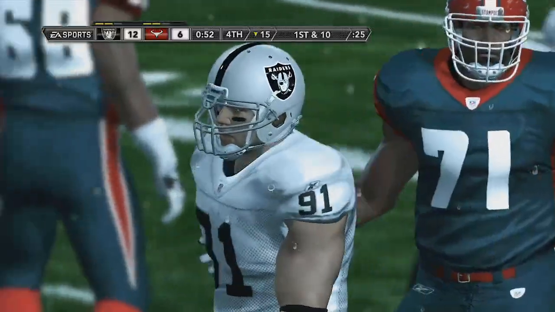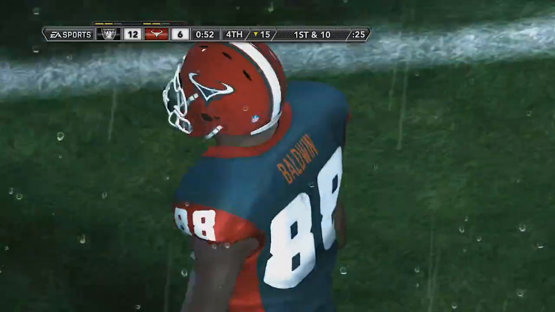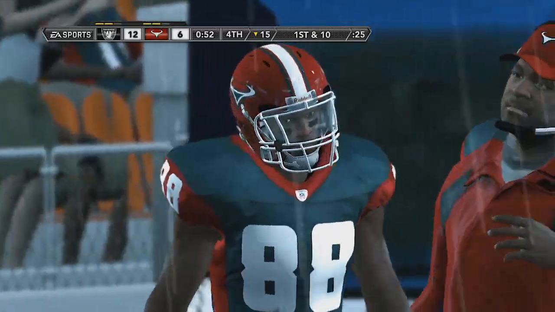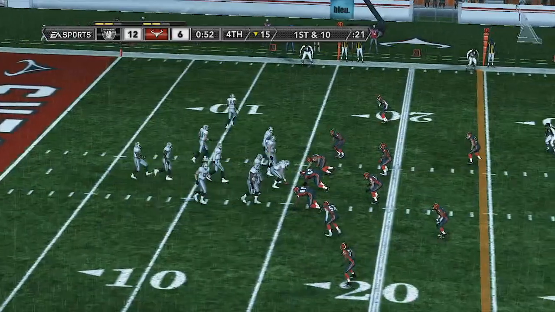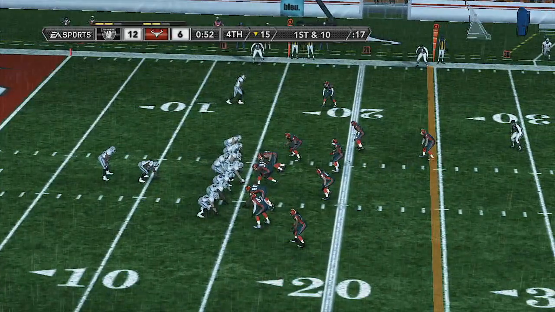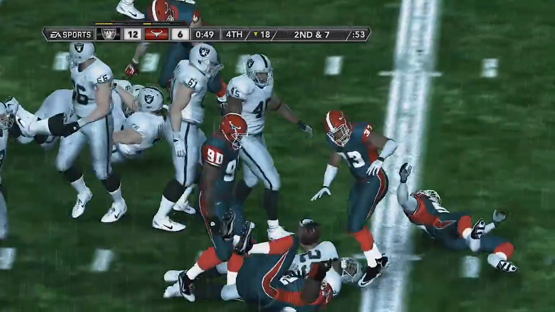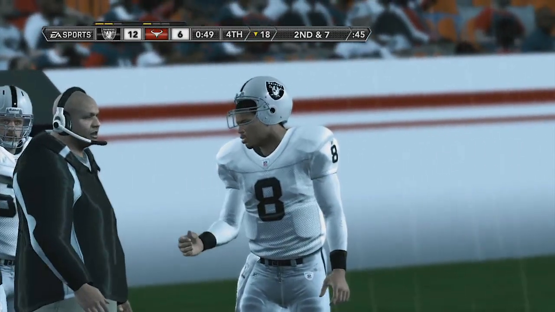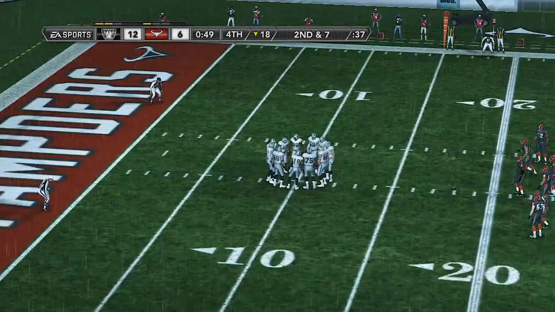Look out, heavy pressure on him. He's dropped. What a play on fourth down. And we'll have a first down and 10. The give to the tailback. The stop was made by Tommy Harris. Second and 7 situation here.